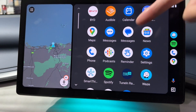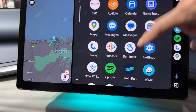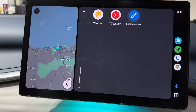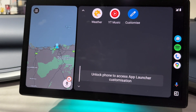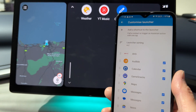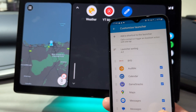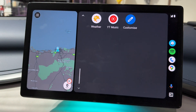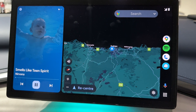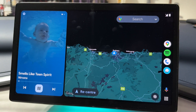The apps available include Audible, Maps, phone, reminder settings, Spotify, TuneIn Radio, Waze, and YouTube Music. You can customize and unlock your phone to access app launcher customization — you choose whatever you want to show up on the car from the available options, which is pretty cool. I like the fact that it's wireless as well. And of course, you can have music playing as you're navigating using Google Maps or Waze on the other side too, which is very cool.